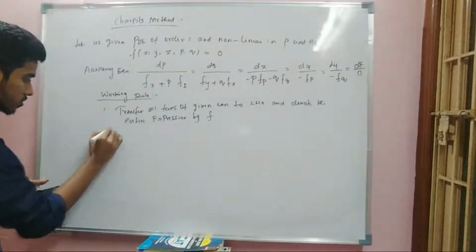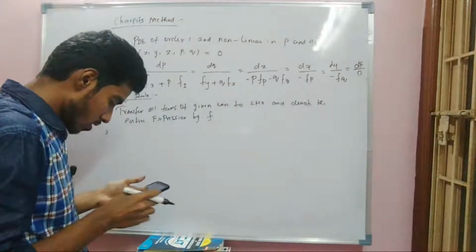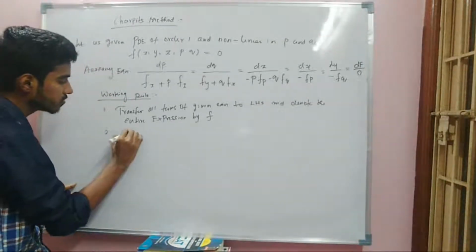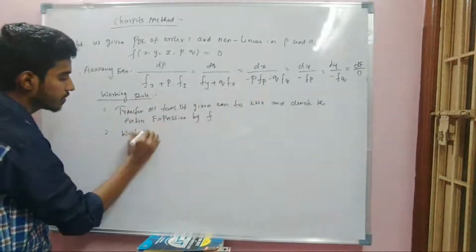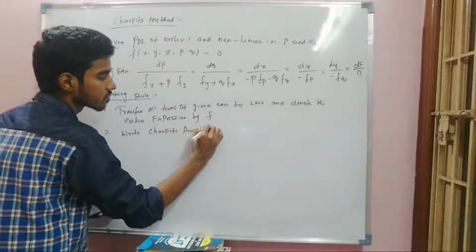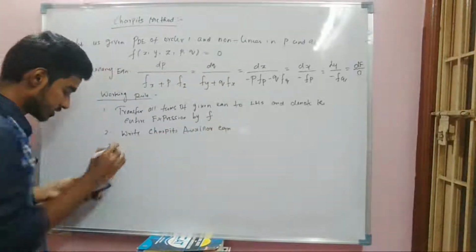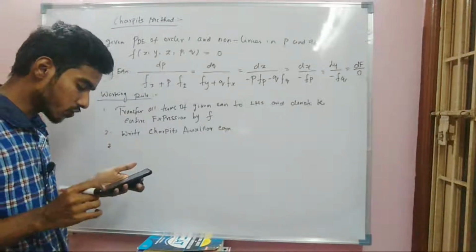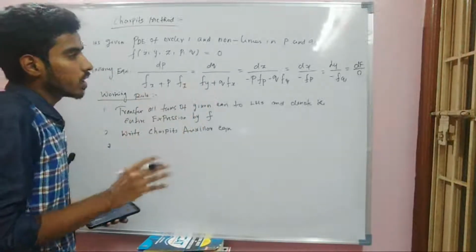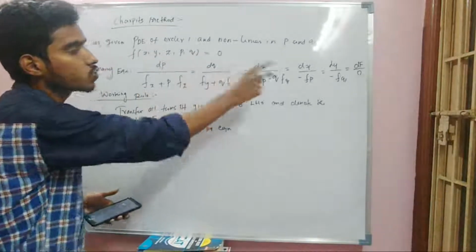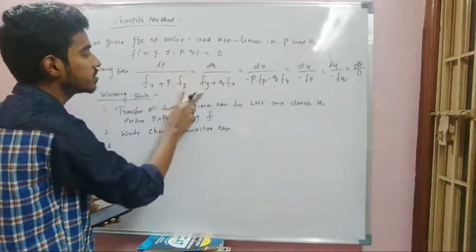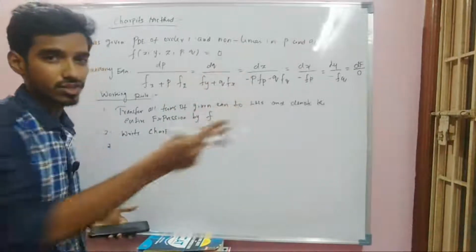So second step is write down Charpit's auxiliary equation, right? That is, we need to find all this and then we have to write Charpit's auxiliary equation. Step 3 is using the value of these. Now after finding this, you need to solve any two, right? All are equal. So in Lagrange's, we will solve this and this, you will find one solution, you will solve some other two, you will find another solution.